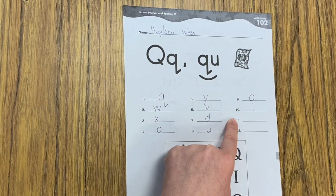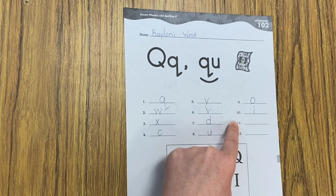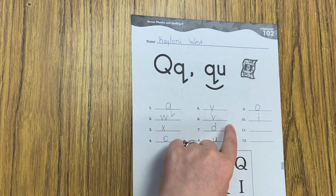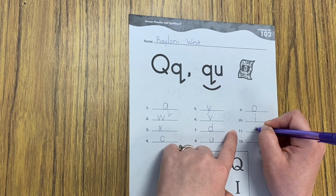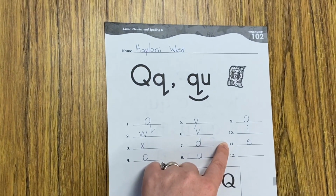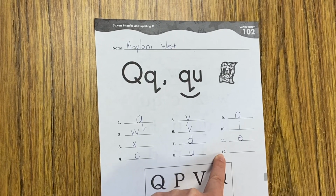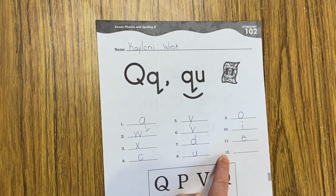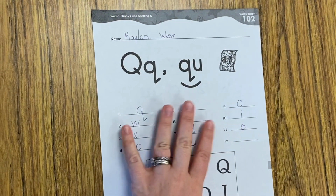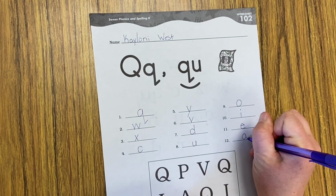Number 11, write the letter that says eh. It should be an E. E says eh. And number 12, write the vowel that says ah. Ah is an A. Great work.